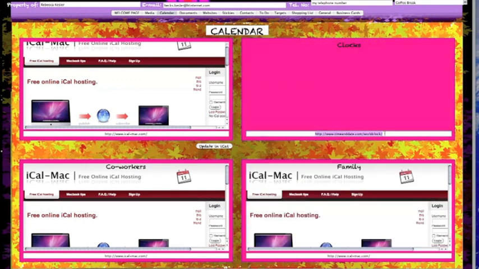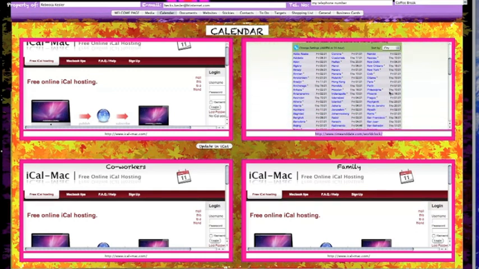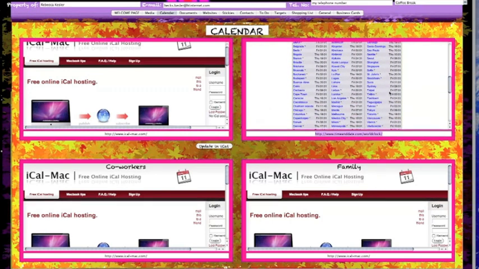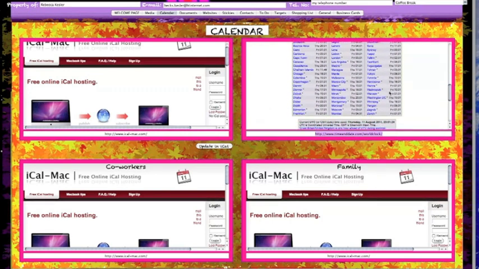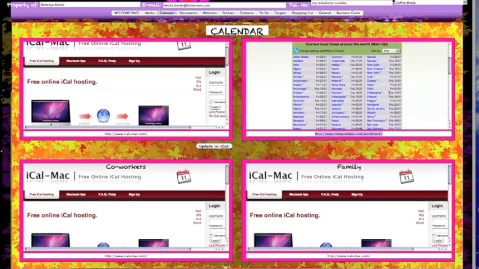You also have in the calendar section clocks, and the clocks section includes all the clocks that are available with any time in any place. And this is linked using www.timeanddate.com/worldclock/. Basically, just say you have a phone call in another country. It might be Canada, for example, or France, and you want to check what time they're on as well as you, so you can coordinate your phone calls at the same time. The electronic notice board basically enables you to do this.